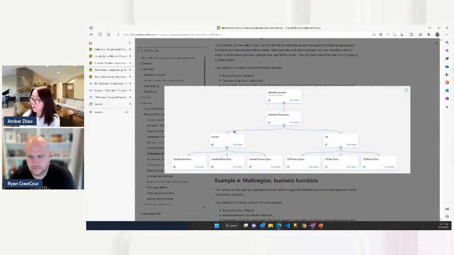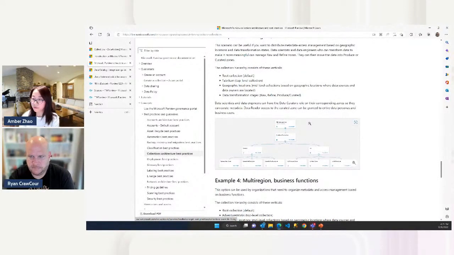The last one is based on the data state. A good example is a machine learning project. In a machine learning project, the raw data is not about which project, it's all about the data state. If that is the raw data, we can create a collection that is the raw zone, with all the sales data and product data from the different regions. We put all the raw data together as a child collection. Then we can use multiple tools, machine learning tools and Python code, to transform the data into a refined zone. Finally, that data can feed the machine learning model. So this is not based on any business unit or region, but on the data state to manage the child collections.